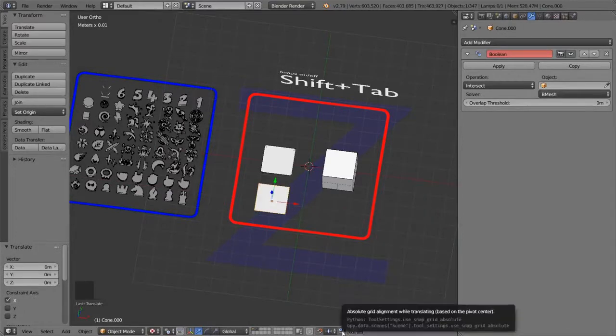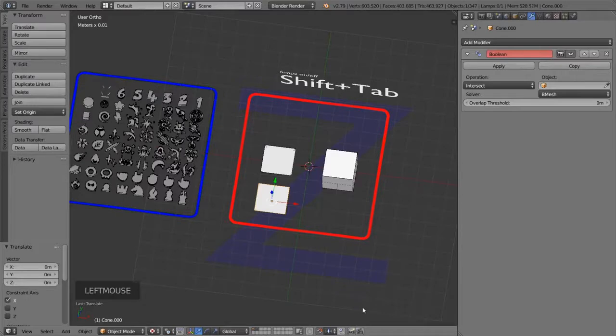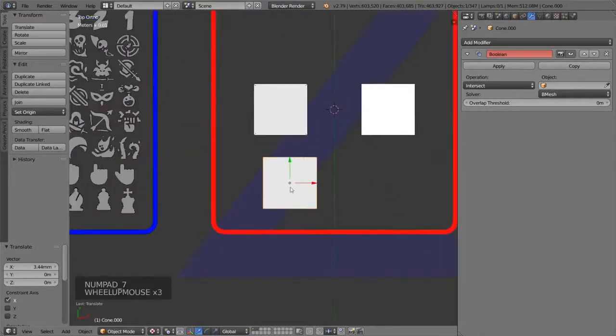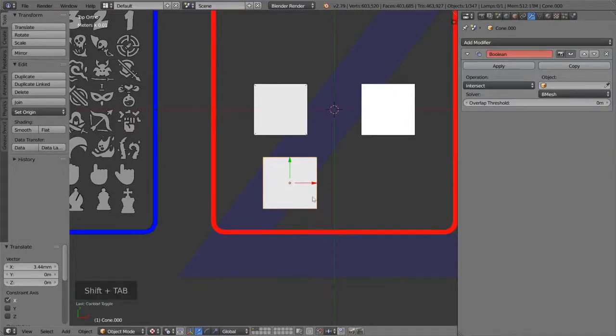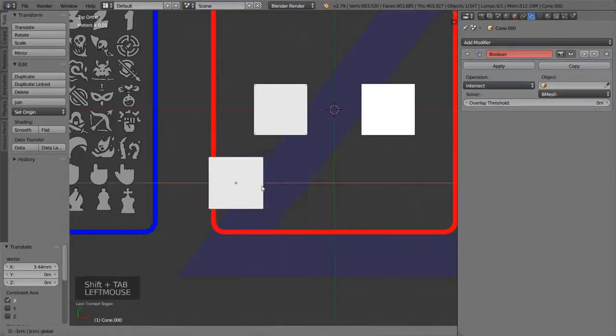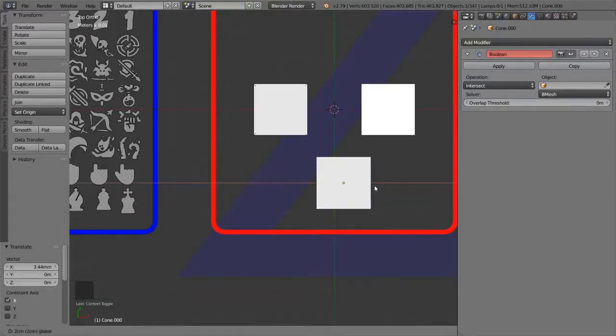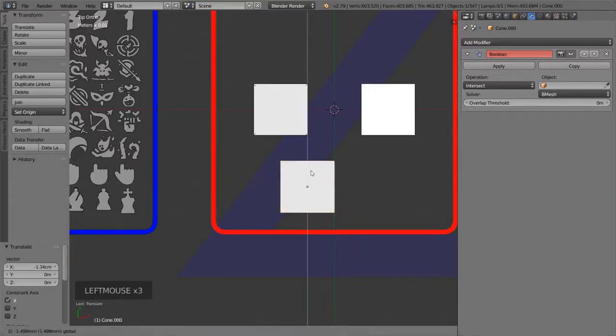Now if you change this setting, this setting here decides whether it's exactly to the grid or if it's just to the spacing of the grid. So with this off, if I don't use snapping there, so like my object is now just off the grid, without the absolute grid alignment, I use snapping. Now it's just going to use that spacing and not necessarily snap to the grid that is here, where if I turn it on, now I'm snapping to the grid.